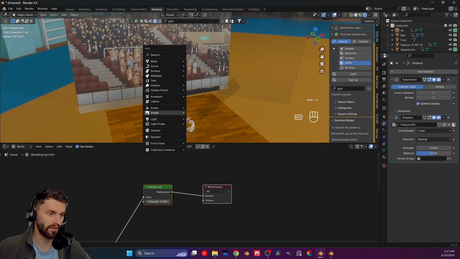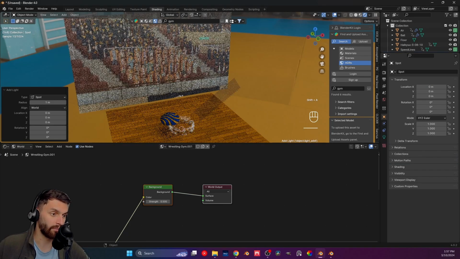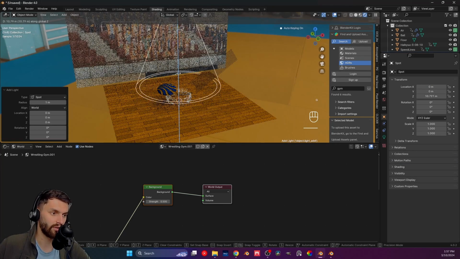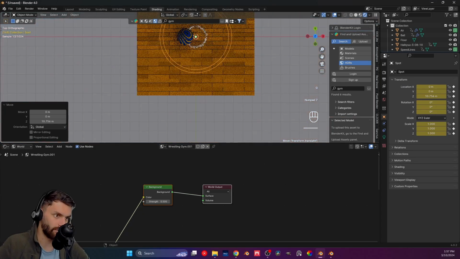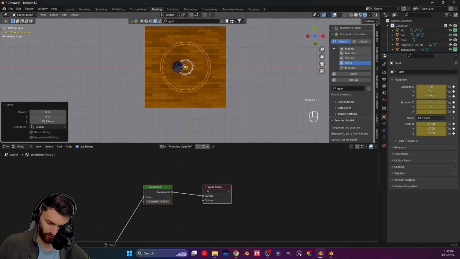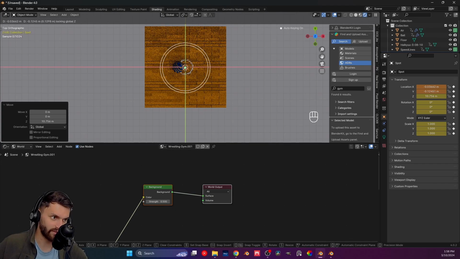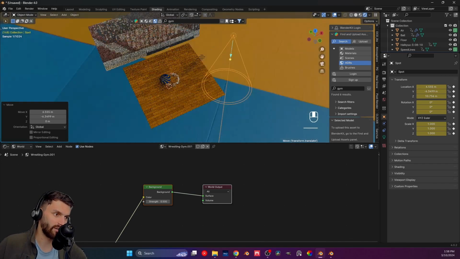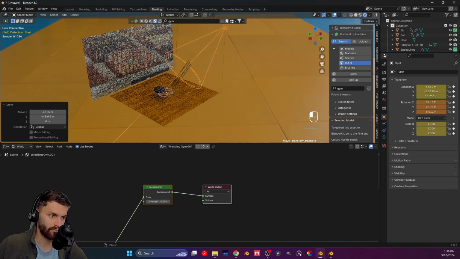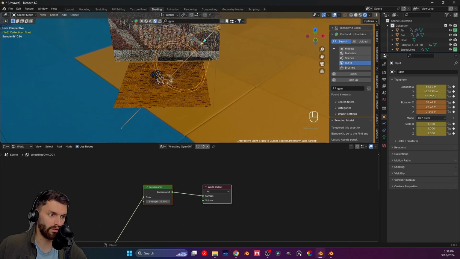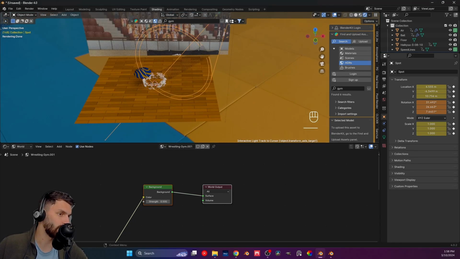The reason for it is because I want to add a light, a spotlight to be more precise, right above the ball here. But actually I'm going to set it a little bit on the side. G, Shift, Z, and move it kinda there. Then put it right towards the ball.